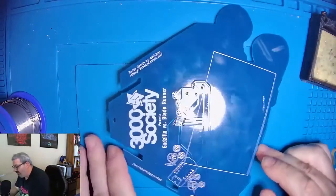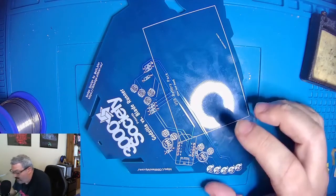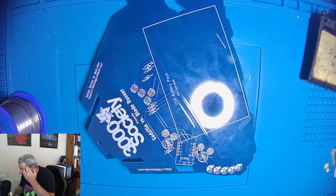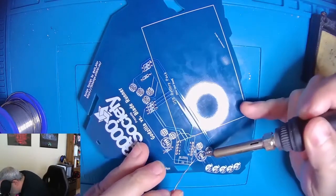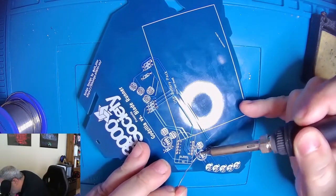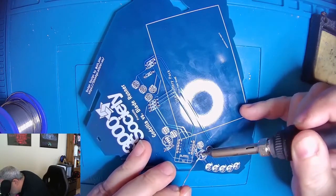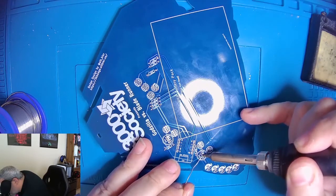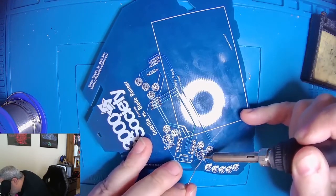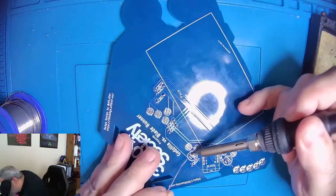Now, unlike the resistors, I'm not putting everything in at once here because these LEDs, the solder pads are very close together, and it would be hard to work around all the pins of all the other devices if I put the components all in at once. So I'm going to do these, and then I'll snip the legs off, and then we'll do the next set. So once again, we want to hit both the pad and the leg of the LED. And with the pads so close together, you want to make sure that you don't put too much solder on there, because it could cause a bridge where it connects two of those legs together.